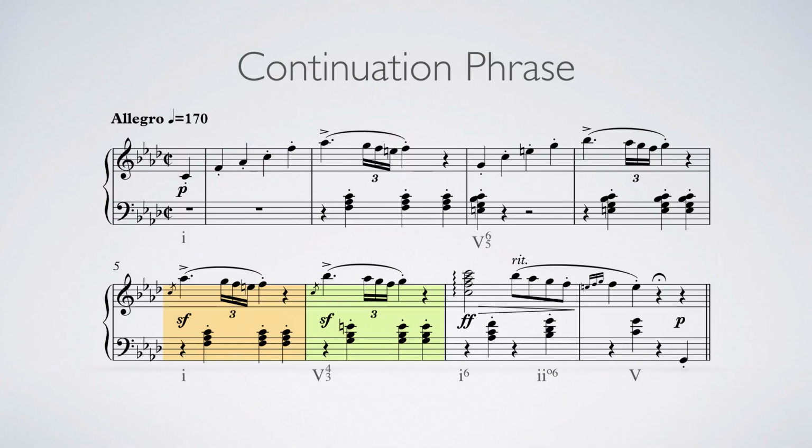Now notice how the first bar of the continuation phrase is almost exactly the same as the second bar of the basic idea. The only difference is a grace note leading up to the A flat. Now let's just take a minute to understand the harmony. Think back to the section on prolongation progressions. And remember how I said prolongation progressions prolong tonic harmony.